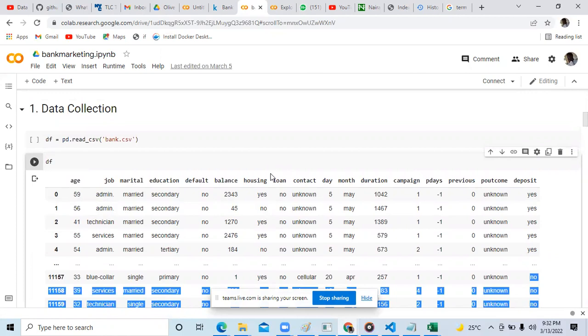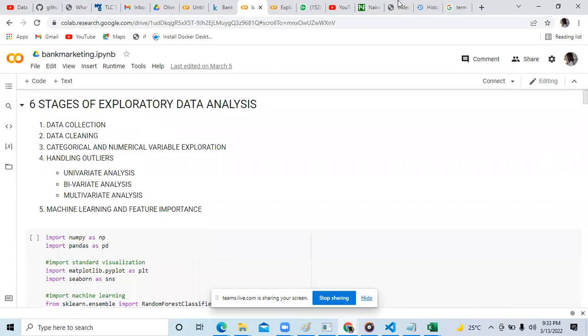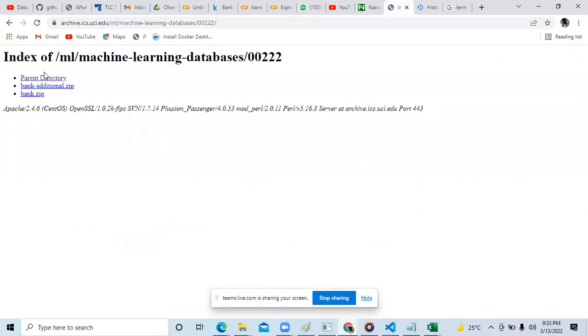There are lots of other things, though. I don't want you to think that this is everything there is to data analysis. There are other things that you find online on YouTube, but I just put together a template that would help you get started with EDA, right? So obviously, number one is data collection. We've collected our data sets from UCI. We've done all of the pre-processing.